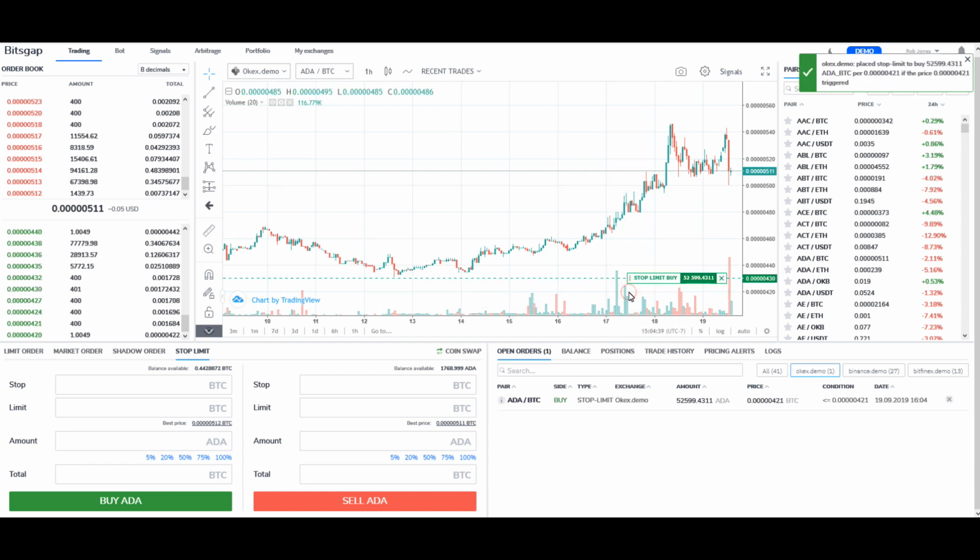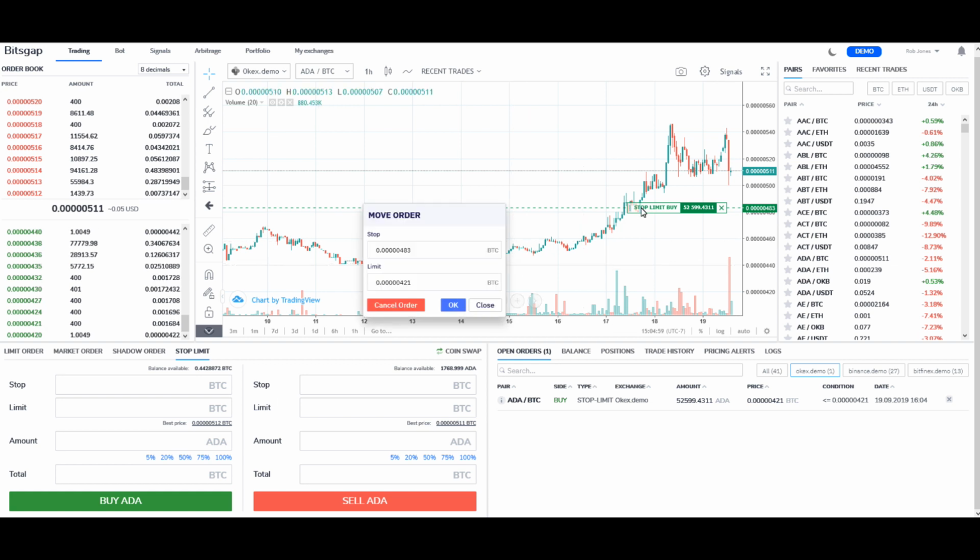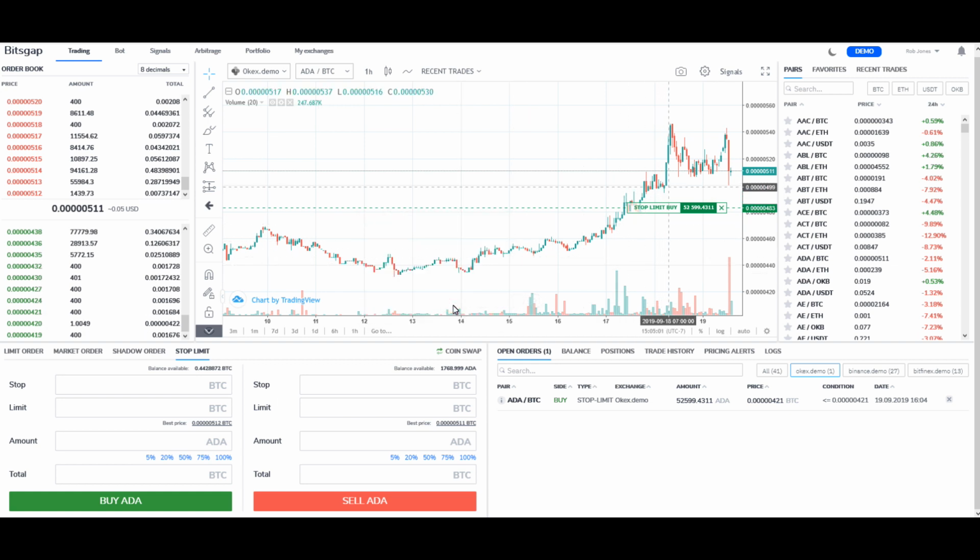Because what it does is it puts this slider over here for you, and this is a much better way to look at this. So it's saying on this side here that I'm buying Cardano, and I want to slide this into exactly where I think I want to buy it. Okay, I'm looking at this. I'm looking at these candles here and how it's coming back down and kind of guessing where price is going to be. And I'm thinking, okay, 511 is not bad, but man, I'd really like to be buying down here.